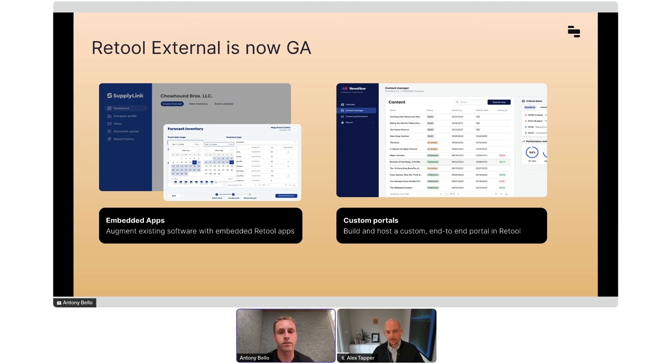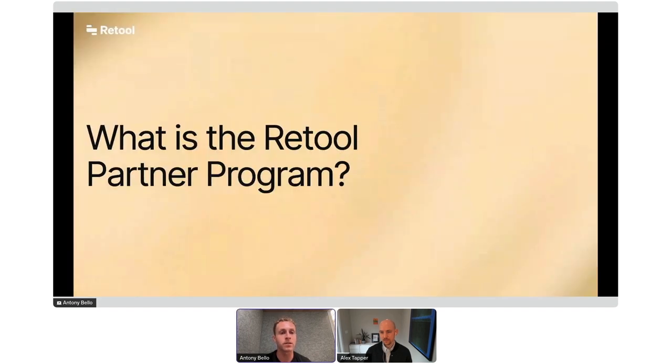And so you can imagine, for example, a large real estate company might have a contractor portal or a tenant portal that they would build in Retool and white label it to match their brand and give that out to thousands of different external users, so users outside of their company. And the Retool Partner Portal is exactly that. And so today we'll be talking about how Retool built its partner portal using Retool.